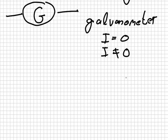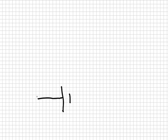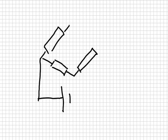Okay, so let's draw the Wheatstone bridge. I'll draw it nearly the same as in the book. So we have a battery, a resistor, a resistor, and then a resistor. It makes a square here. And then another resistor. And then there's a galvanometer in the middle. Running through the middle here, there's a G.